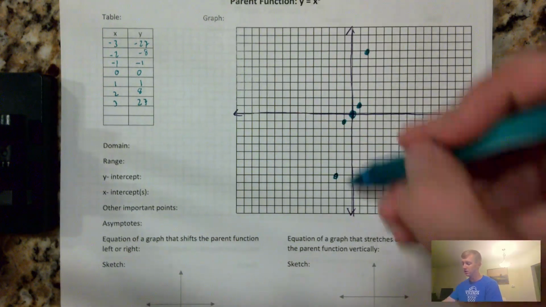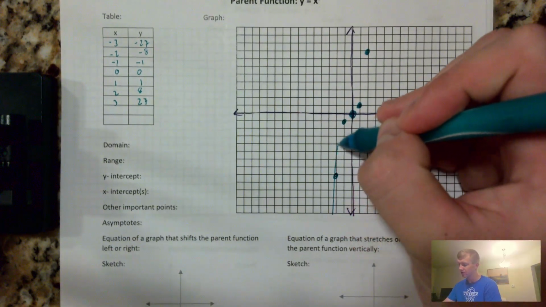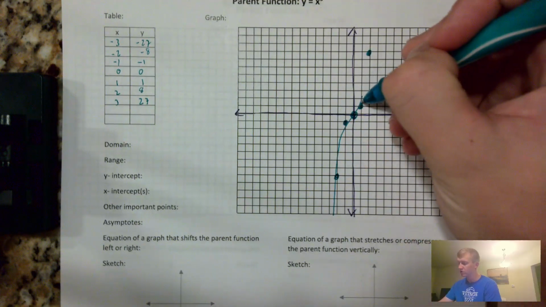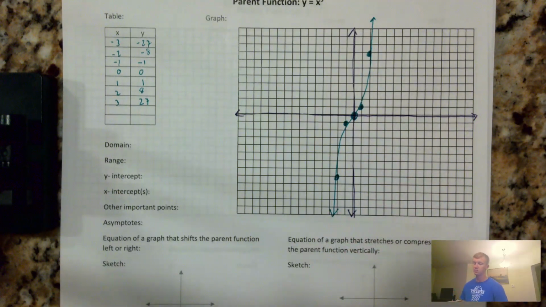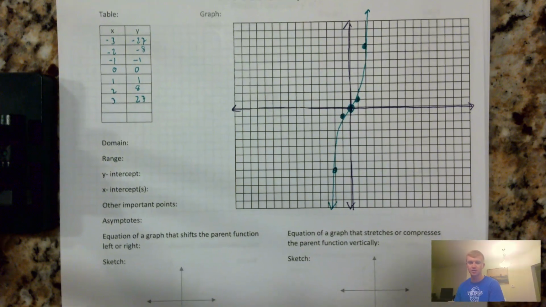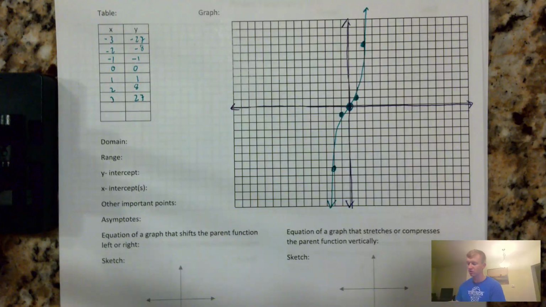All right, so then you got that cubic function that looks something like that. So again, very much similar to a quadratic. The only difference is, obviously, one of the ends goes down, and the other is going to end up. So we're going to go ahead and answer some information about it, just in terms of domain, range, some important points, and so on. So the first one, the domain. The domain in this case is going to be all real numbers.